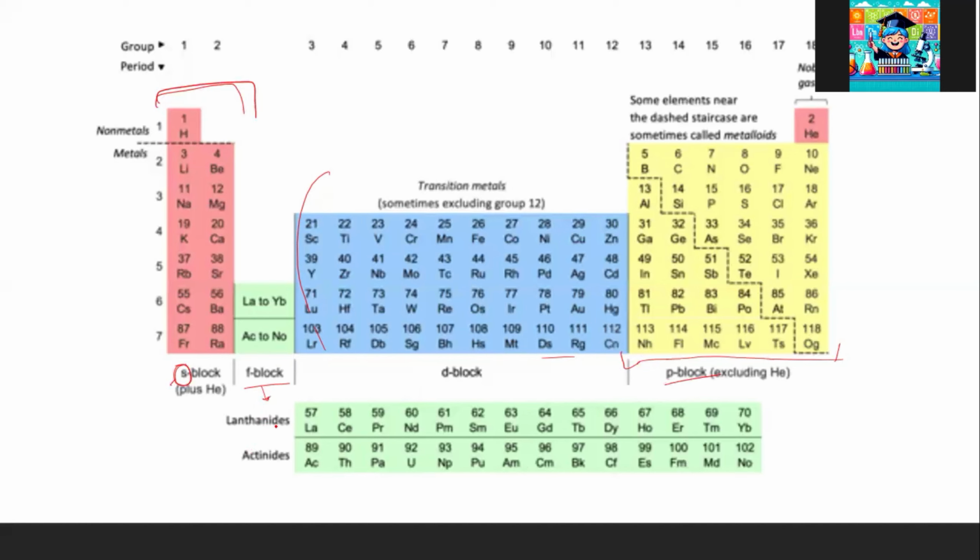So this is how we are categorizing elements in the periodic table, based on the valence shell of this element on which the last electron is entering. This is the basis of categorization of elements into D block and F block elements. So D block elements are also known as transition metals, and F block elements are known as inner transition elements. Now in this unit, in this chapter, we will see some of the general properties of this D block as well as F block elements.